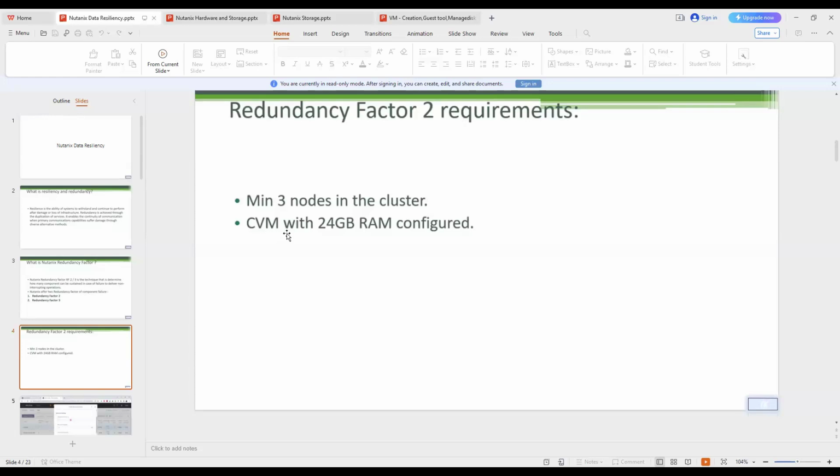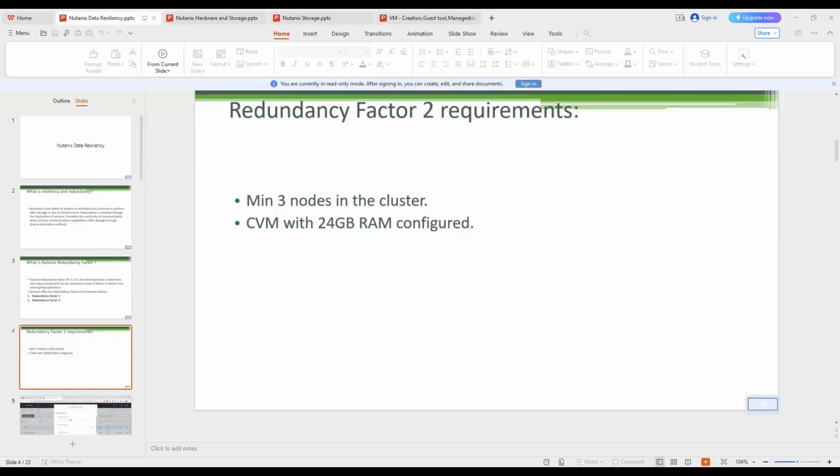The CVM should be configured with 24 GB of RAM. CVM is nothing but the virtual machine attached to each node. So here we'll have one CVM. The CVM is used to configure your storage pool, your services, your Zookeeper.